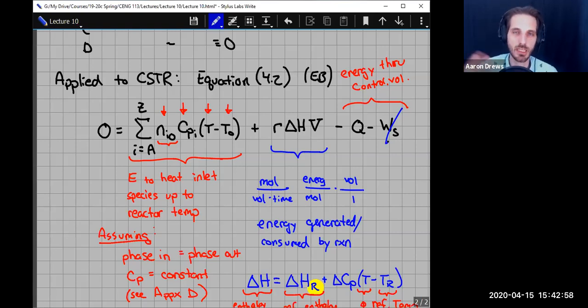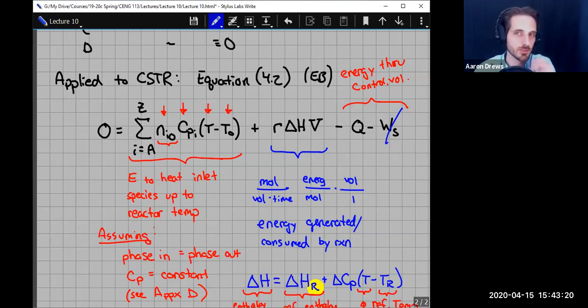It can also be important if your materials are very viscous, right? If it requires a lot of motion to shear those, or a lot of energy to shear those two layers next to each other, like you would have in a polymer, then the shaft work can be important. But for us, it's never going to be important. There will never come a time where that shaft work is relevant.